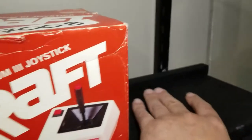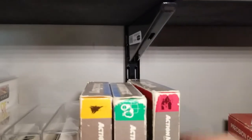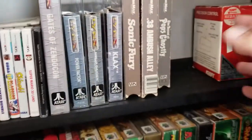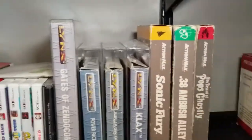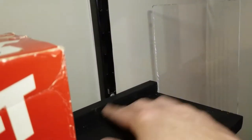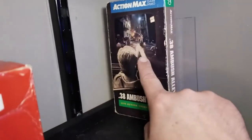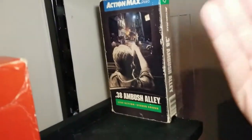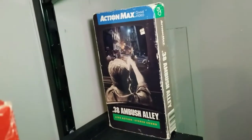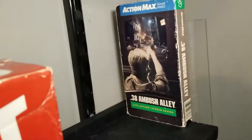I added a back lip so things rest against it rather than the wall — otherwise everything goes all catawampus unless you straighten it by hand, and I want a no-fuss system. Besides the back lip, I added these perspex or plexiglass sides. The reason for that is when you put stuff towards the back, this keeps it on the shelf. You could use a bookend, but bookends sometimes want to take a tumble too.